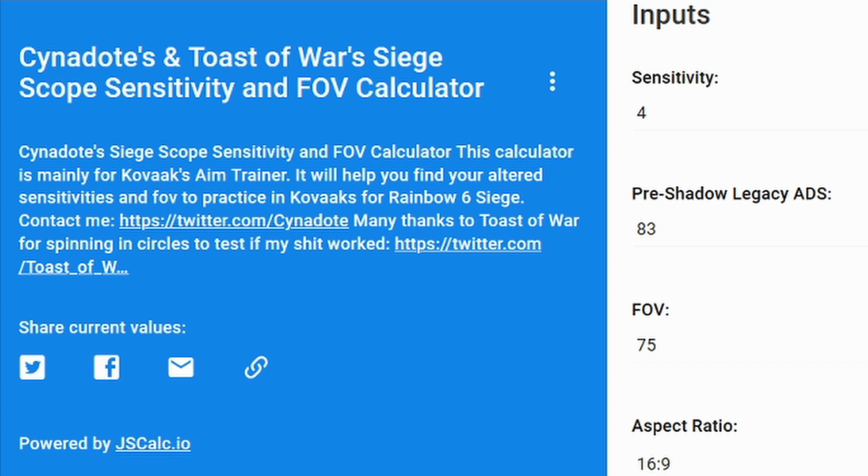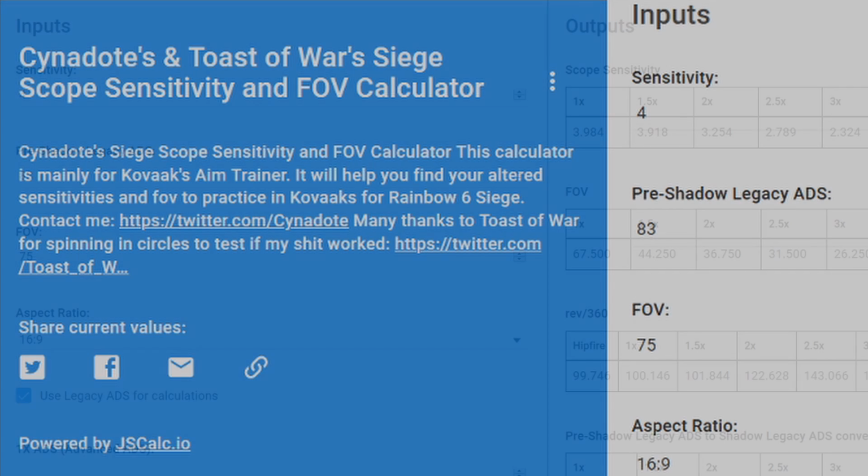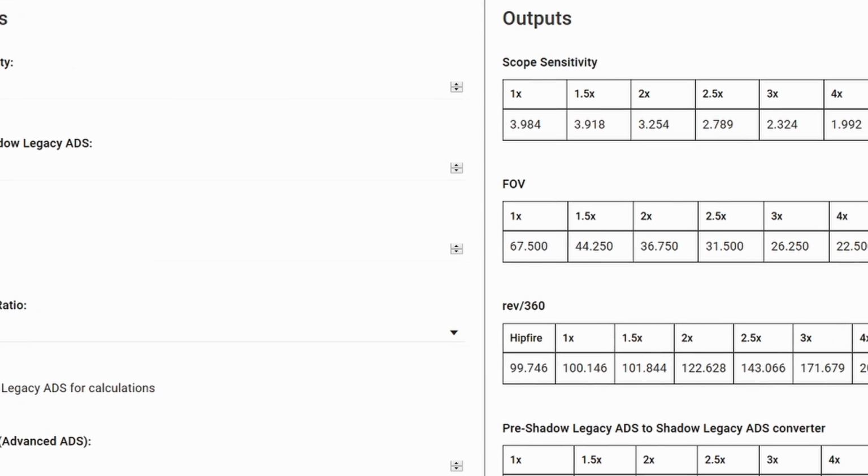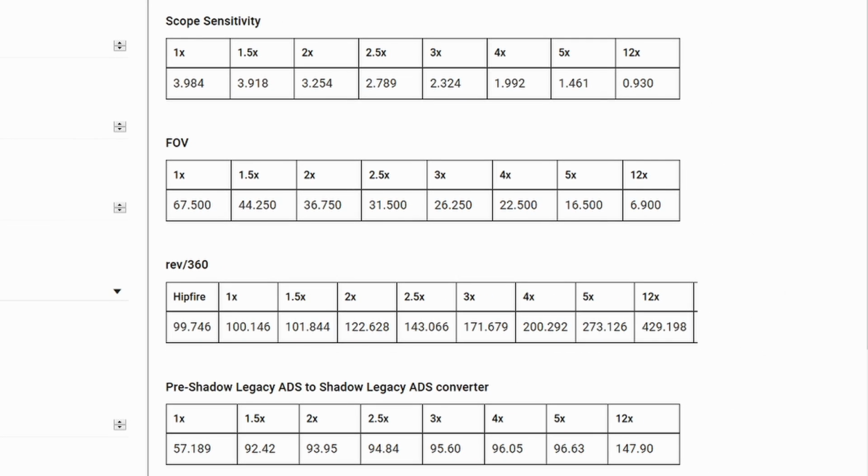This calculator was done by Saido. I'm not sure if I'm butchering his name, sorry if I am, but a link to it will be in the description down below. But in order to replicate your sensitivity from Steelwave or prior, you need to input your old hipfire sense, your old ADS, your FOV, and finally your aspect ratio. This will then display on the fourth section on the right your new inputs for these separate sensitivity sliders.